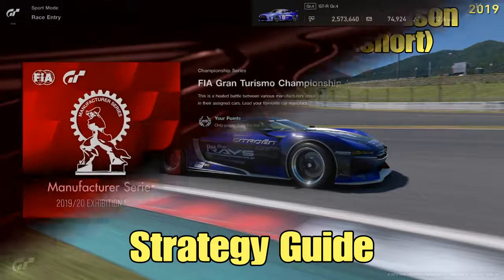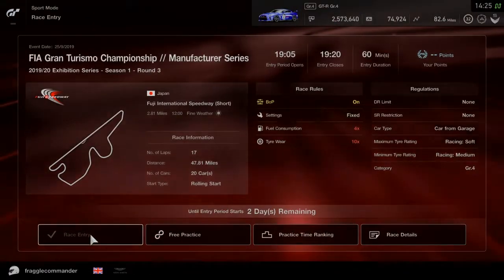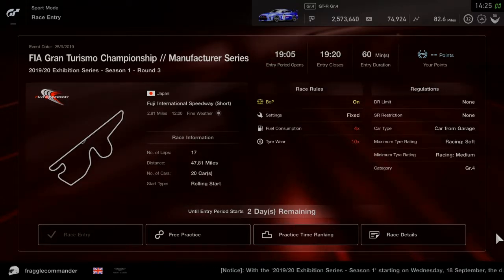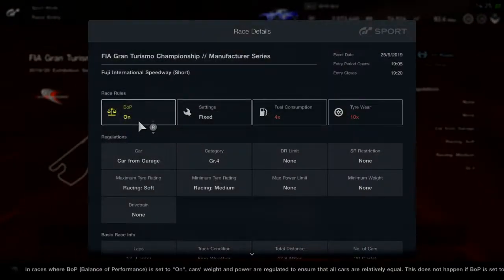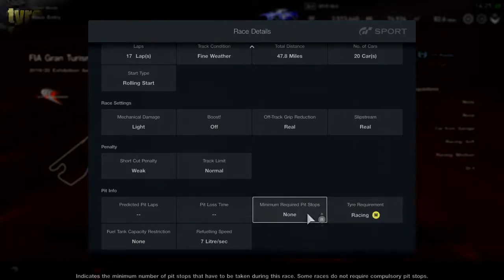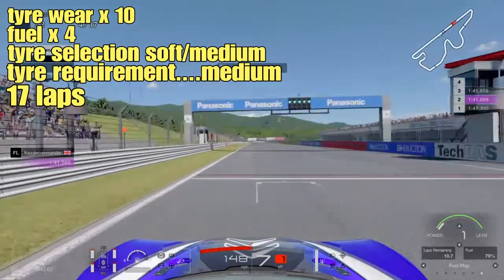In this one we're going to be looking at round 3 of the FIA Manufacturers series, the exhibition season for 2019. Group 4 cars at Fuji International Speedway, the short version. We're just looking at some of the details of the screen there, which I've put the most important information up on the screen there.